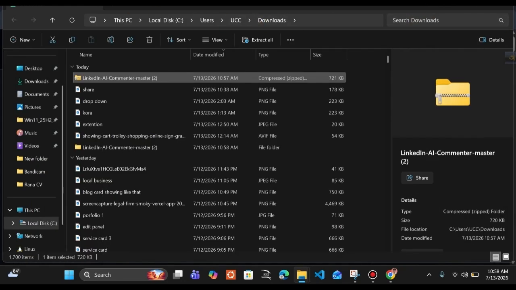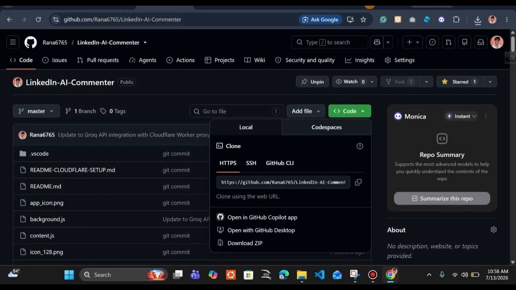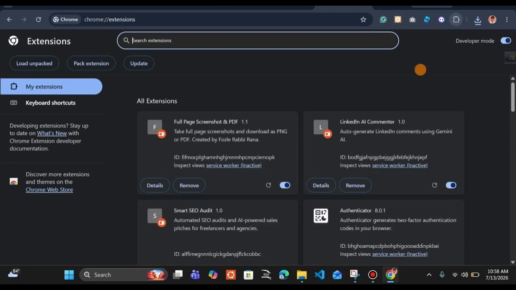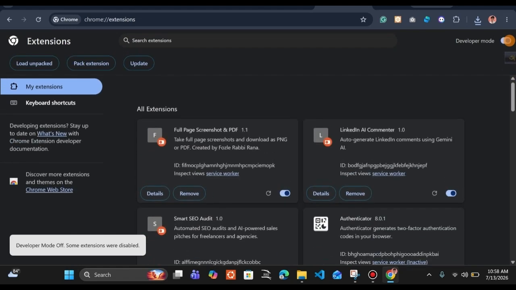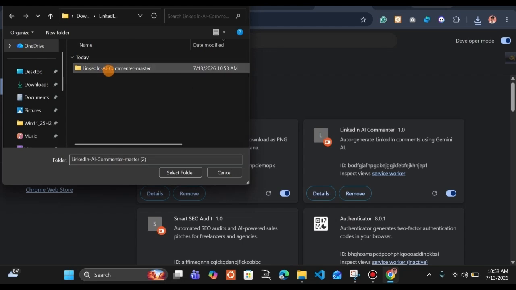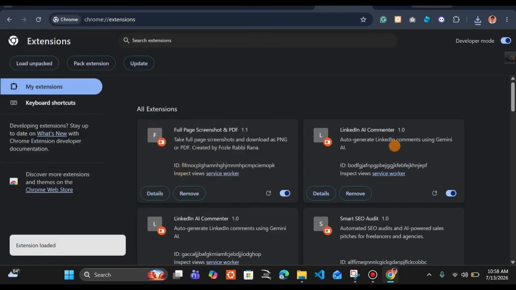Later, after extracting, I will go to the Chrome browser, manage extensions and open the developer toggle. Instantly I get the Load unpacked option. I just click here, and the folder I unzipped, I drop here as the selected folder, and it will look like that.